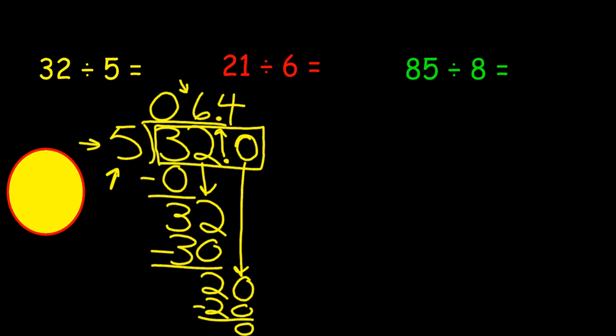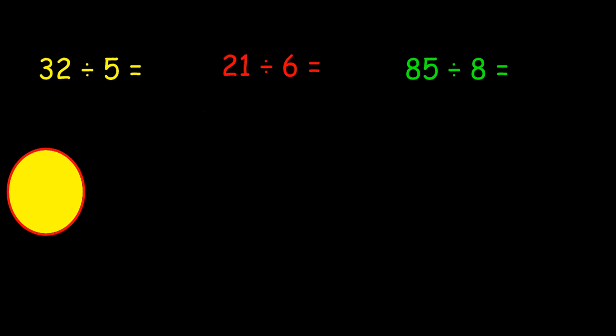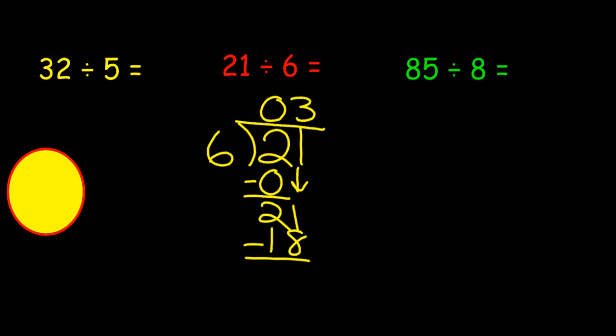Alright, let's move on to the next problem. Next one. See if you can do this one on your own. Now we will do it together. 6 goes into 2 0 times. Again, you can multiply 0 times 6 and subtract, or you could just say how many times does 6 go into 21? 6 goes into 21 3 times, which is 18. And we're left with a 3.